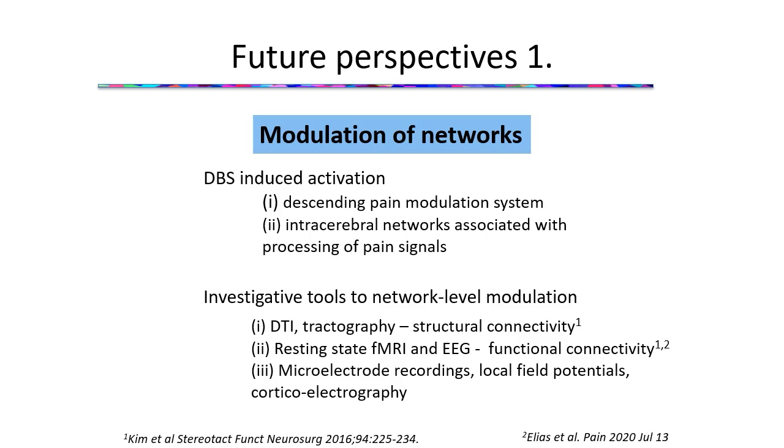Elias and co-workers showed in 12 patients with central postural pain that the 5 long-term responders to thalamic DBS had strong functional connectivity between the VII nucleus and posterior insula. And interestingly, responders and non-responders showed different connectivities with the limbic regions. There is intensive research on connectivity-guided therapeutic DBS in movement disorders and neuropsychiatric disorders, and there is no reason why this could not be done for neuromodulation of chronic pain too.